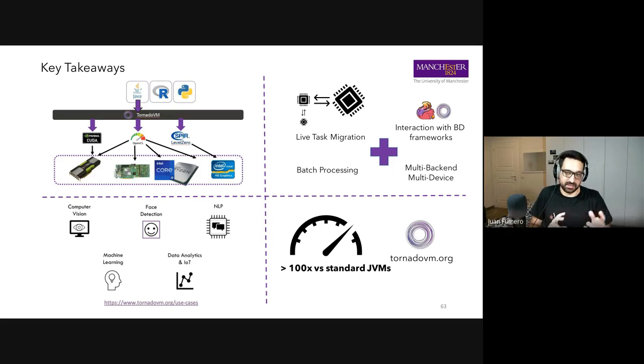Yeah, so just to recap what I mentioned, so Tornado, we don't try to replace Java or JVM completely. We try to complement, and this is a good discussion we have been having in our group for many years. Still, we have these discussions. Should we support more Java features? Should we not? Should we stay where we are? Because in my view, if we use a GPU, it's because we know that certain types of applications can run really fast and really efficient on those devices.